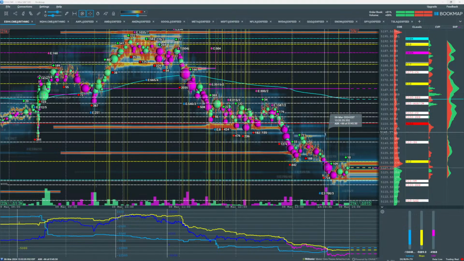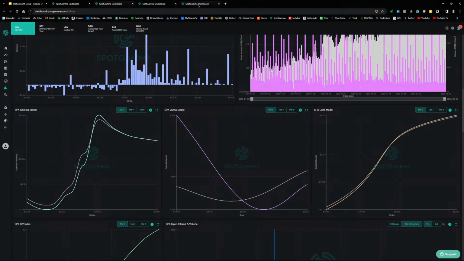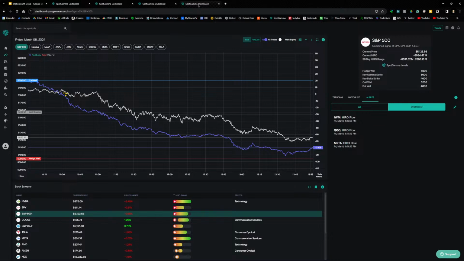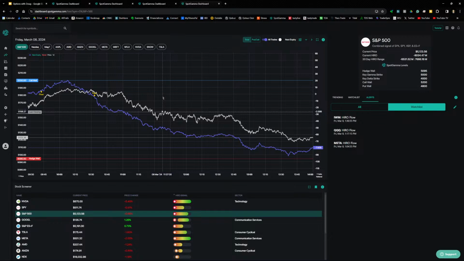Let's start with some setups now. Everything that we've looked at so far, this Vanna model, gamma notional, the levels on the charts, is based on static data that's updated once a day, sometime overnight. SpotGamma takes open interest data and applies their proprietary algorithms to that data to come up with the information that I use for my planning and positional analysis. Now let's move on to execution.